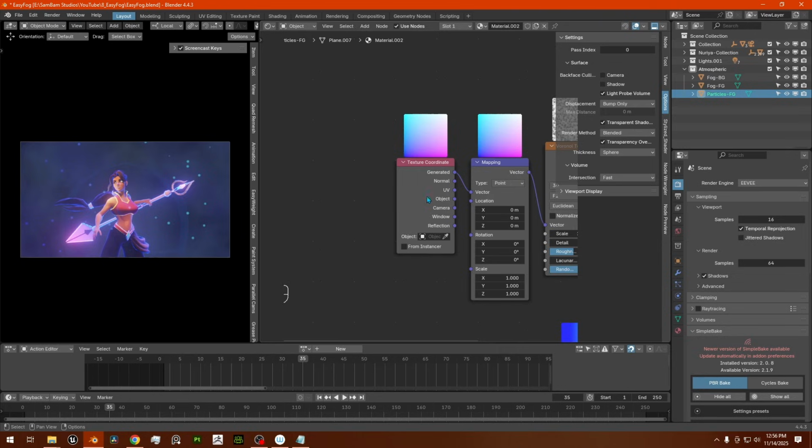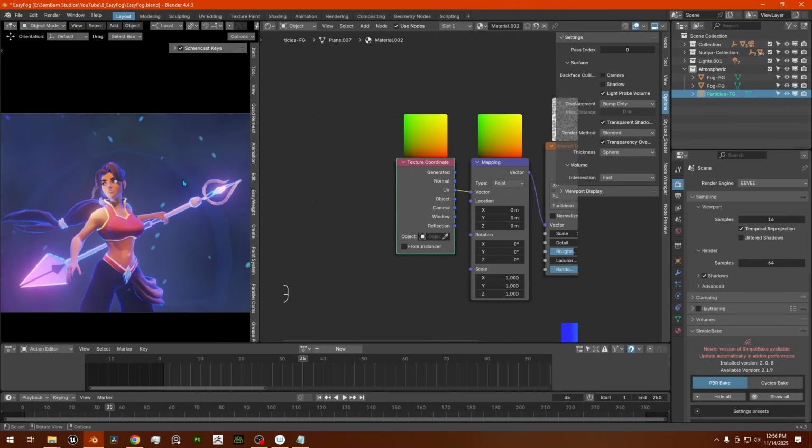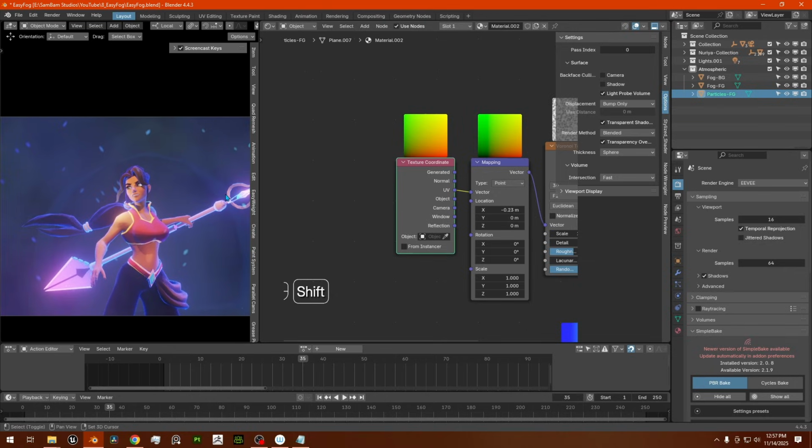editor and I'm going to plug my UV socket here. And immediately you can notice the path and the directionality of my particles is now following that path that I just created. So if I animate it moving forward, you see they're moving according to those paths. It's a little jagged though, to be honest with you.